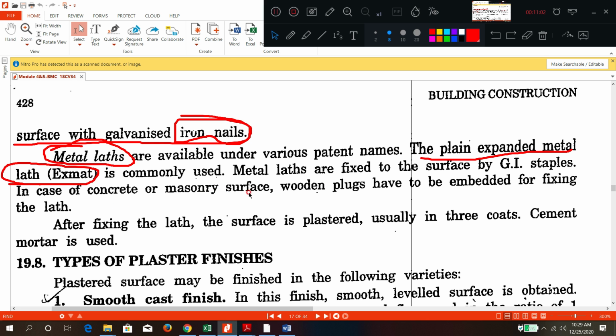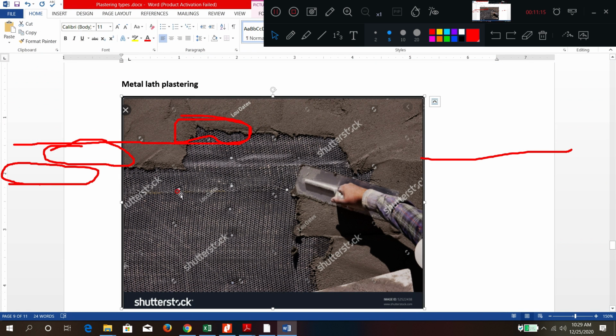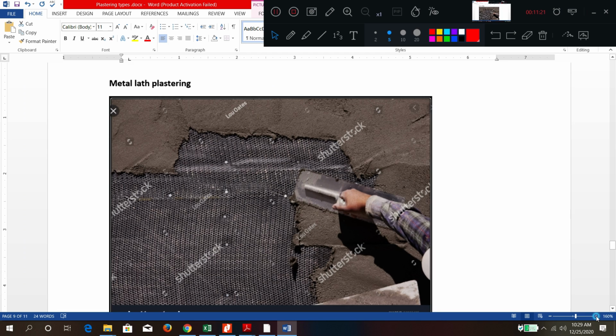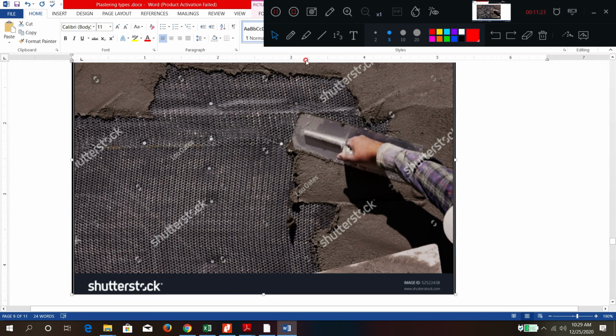In case of concrete and masonry surface, wooden plugs have to be embedded. After fixing the lath, the surface is plastered, usually in 3 coats. Cement mortar is used. So here you can see, after fixing, small dots are there, no? What are the small dots? Can you see the small dots?